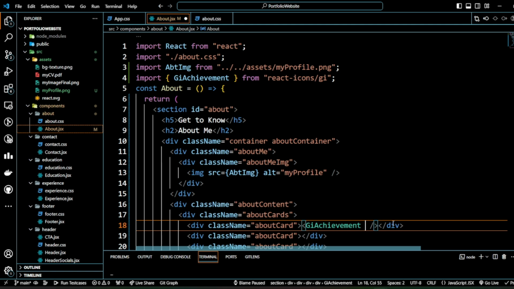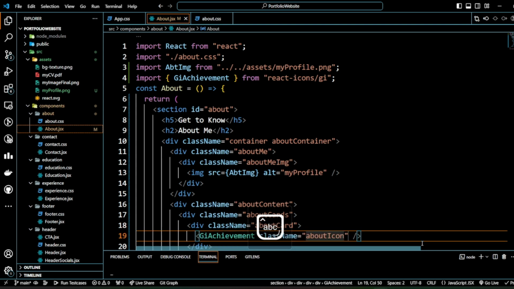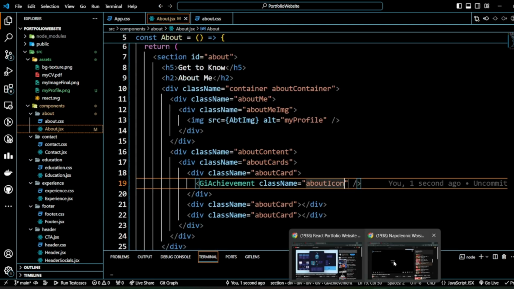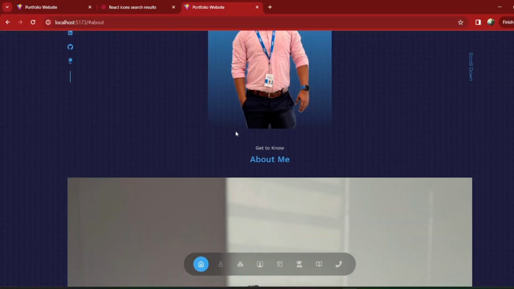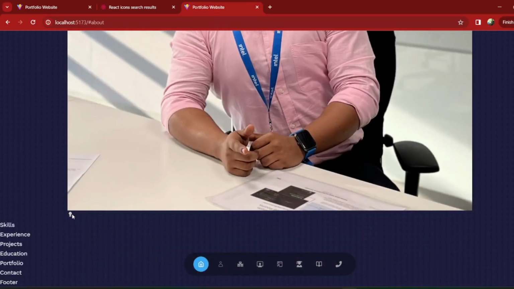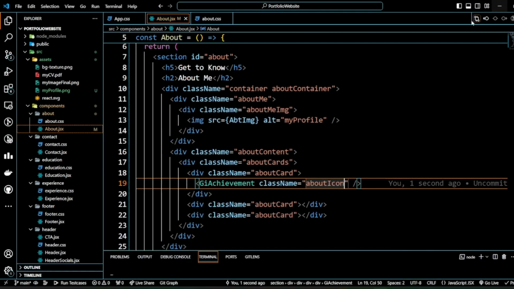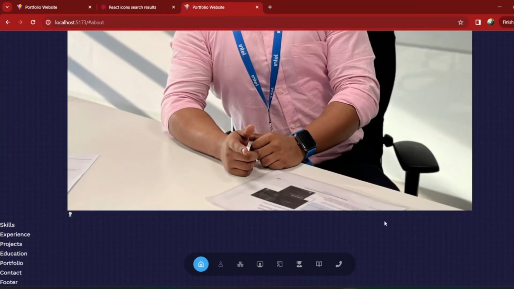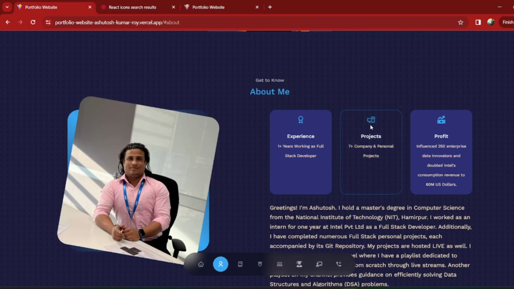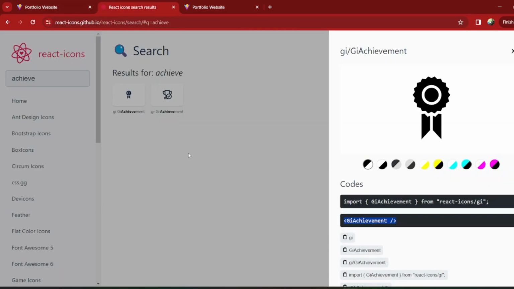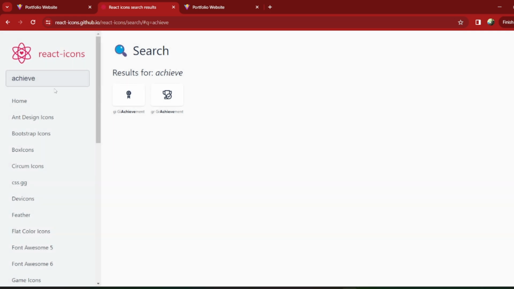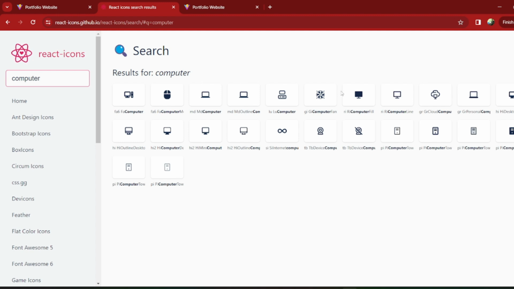Let's give it a class, about icon, we're going to change it actually. So let's see how it looks. Okay. After that we need, if you see here, something like a CPU for projects. So let's search for computer. Let's use this.